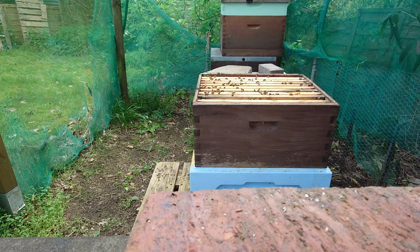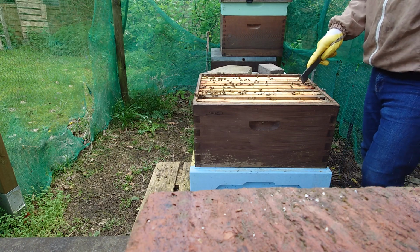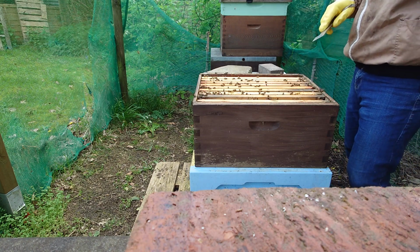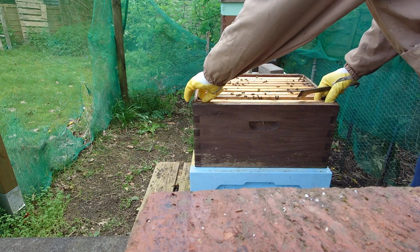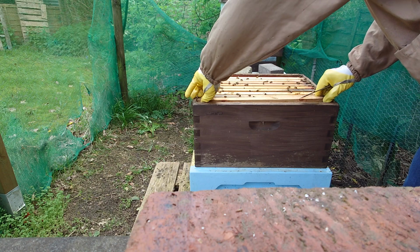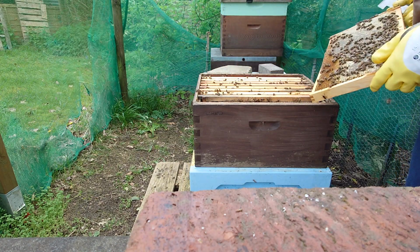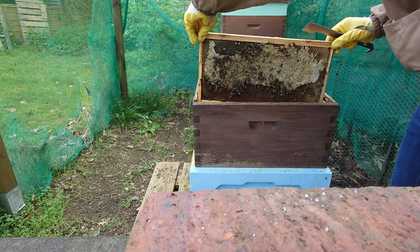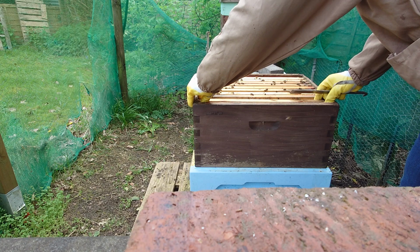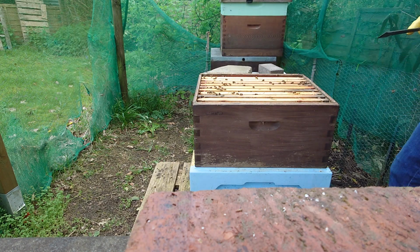So the top brood box right now has 1, 2, 3, 4, 4 and a half, nearly 5 frames of brood. So he's nearly 5, 4 and a half, say. And this is all food, nice. So that's a good result for me. I'm really pleased to see this.